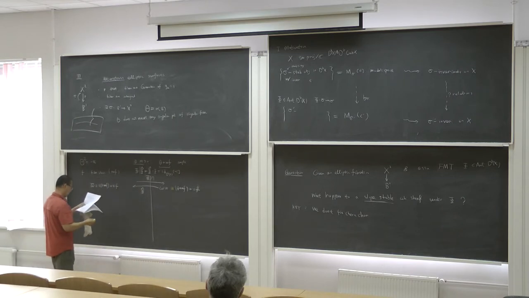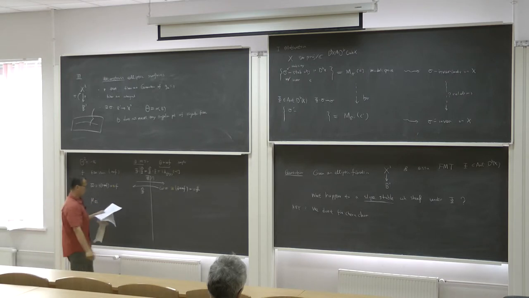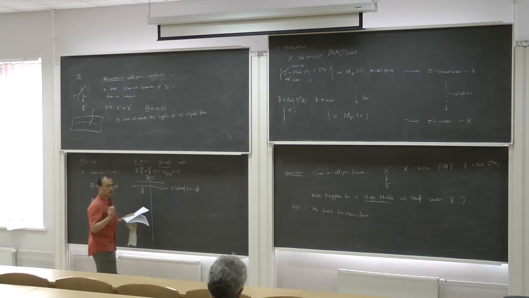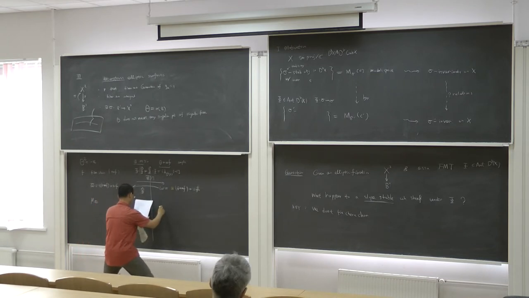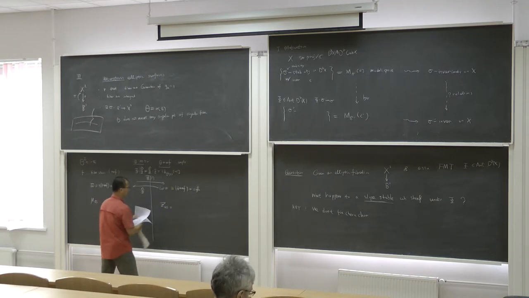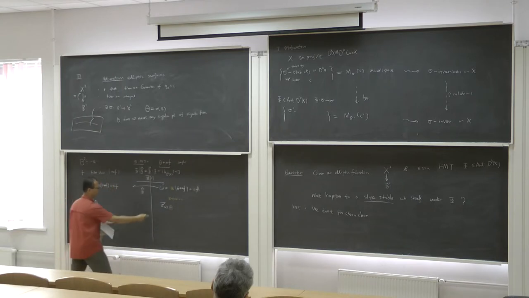And we have some observation. Before Fourier-Mukai transform, we take this slope stability. After Fourier-Mukai transform, I want to study the image. But we just pretend that we first study this one, Z omega 0. That means I take this B field to be 0, as simple as possible. So I have this formula.